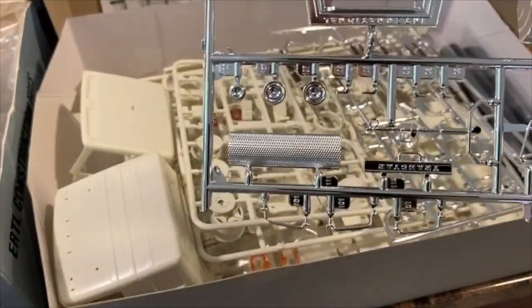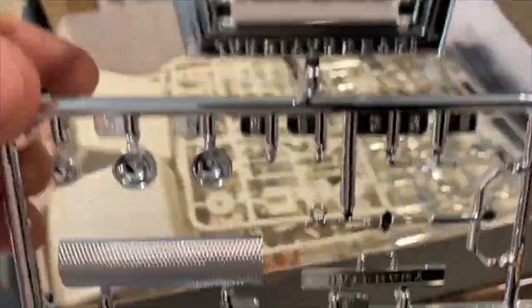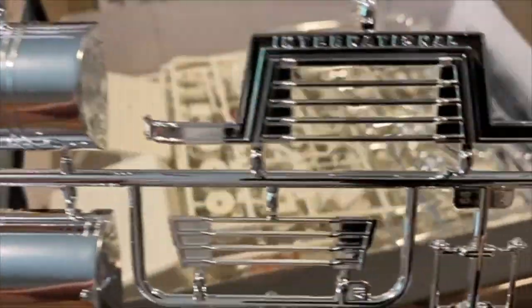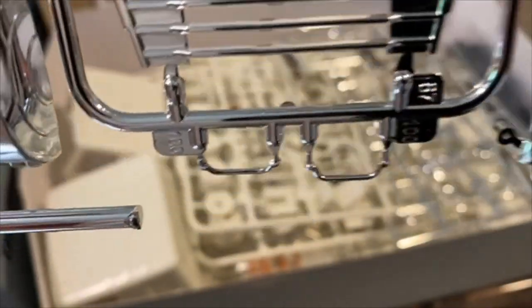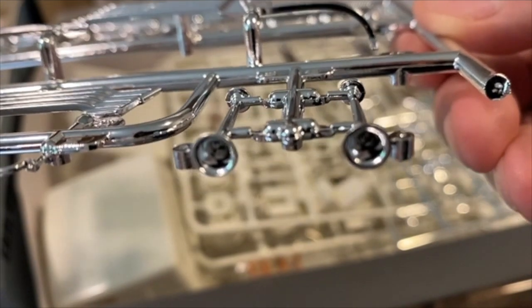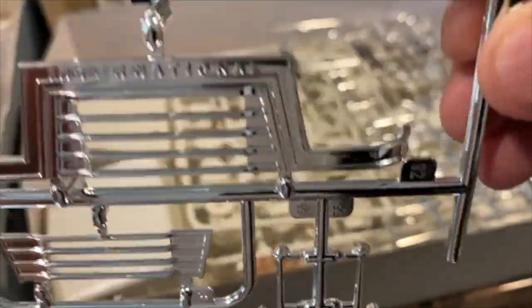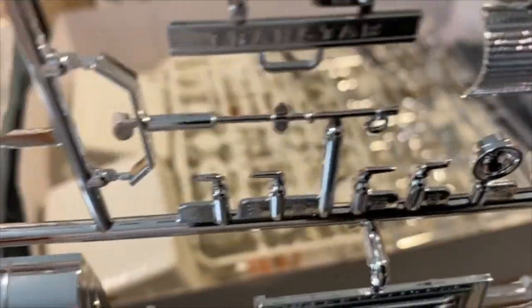I wanted to try and get a nicer background so you can see this chrome much better, but the racks are so much easier to work with. The chrome on them is absolutely beautiful. The original ones were too, but look at the grab handles, how easy they are just to cut off the sprues. There's the air horns. You can kind of see very closely. They now drilled out the centers of these, so they actually are like trumpets. All the grab handles are easy to get off the racks. All the chrome is so much easier to take apart.